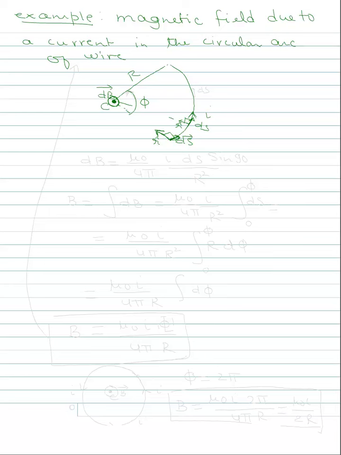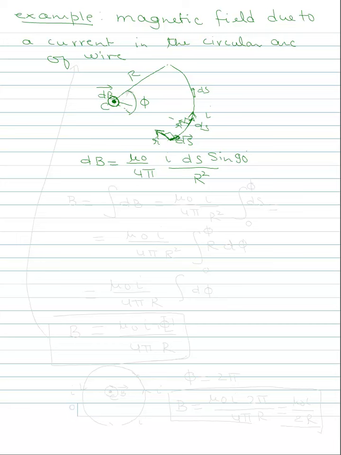So the magnetic field due to all of these little ds's will add up. The magnitude of the magnetic field due to one current element will be mu 0 over 4 pi times I ds times sine 90, because that's the angle between r hat and ds anywhere, divided by, in this case, capital R square, because that is the magnitude of the distance from the current element to the point where we are trying to find the magnetic field, and it's the same everywhere. This is r, no matter where you consider the ds.